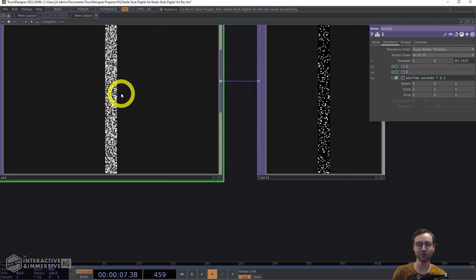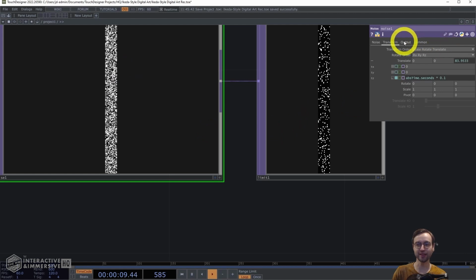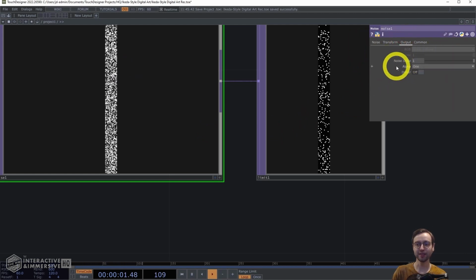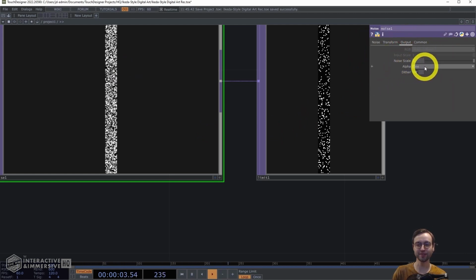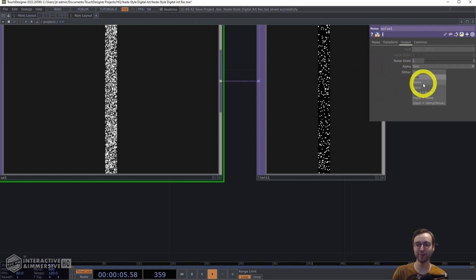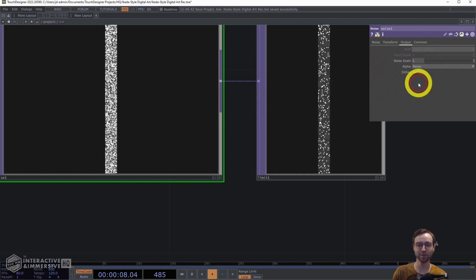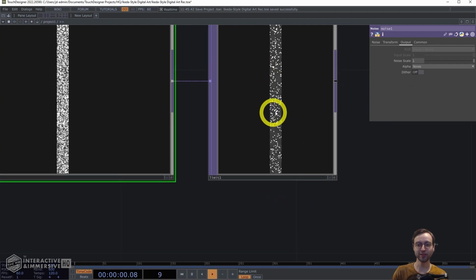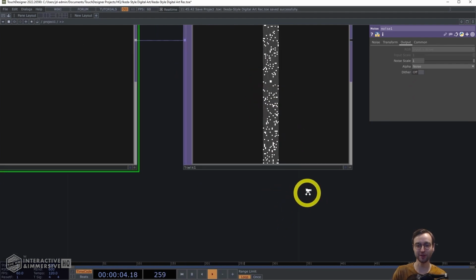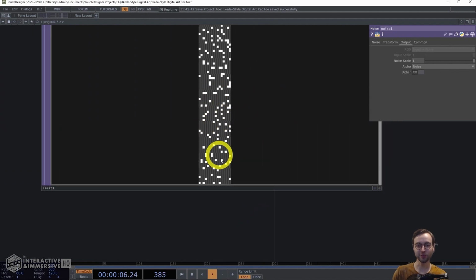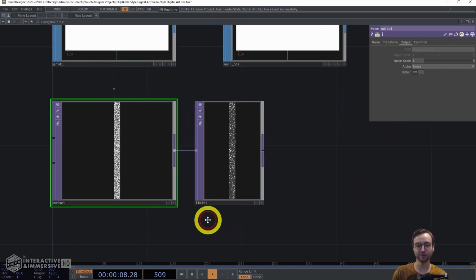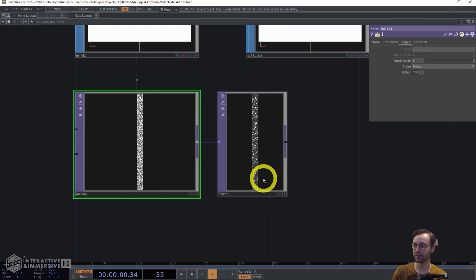So let's head back to our noise and head to the output page. Here we can actually decide how we want to set our alpha, and I want to do that based on the noise that we're generating. Once we do that, we should be then seeing a transparent background and then the white pixels on top of that. So that's how it should look at the end of making those changes.